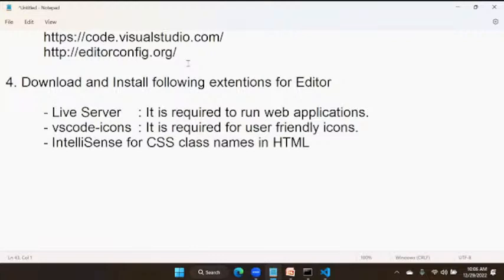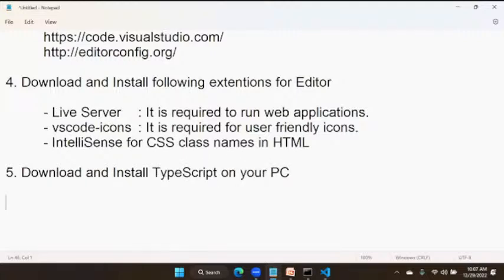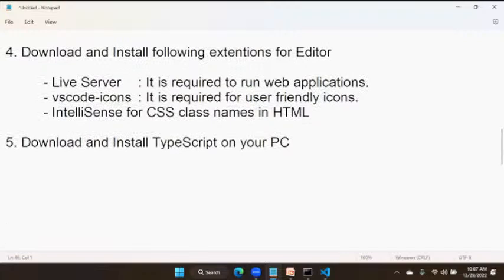Now you have to download and install TypeScript. This is what you need. Download and install TypeScript on your PC. Because HTML, CSS, JavaScript, no need to download and install, because every device in the world has the ability to run HTML, CSS, JavaScript.